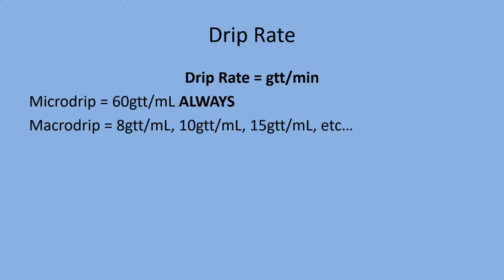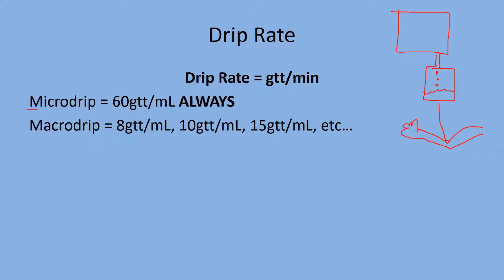All right, so for the tubing set, you have your IV bag, and then you have your drip chamber. So it's usually half filled, and then you have drops that fall into it, and then this goes into the patient's arm. So the size of the drop will depend on how thick the tubing is. If you have really thick tubing, big drops. If you have really tiny tubing, tiny drops. So the value will be different.